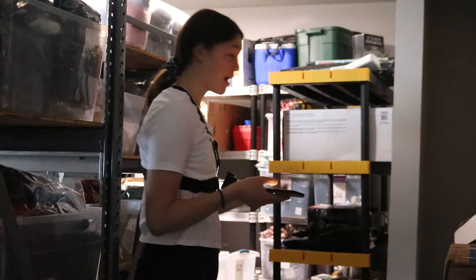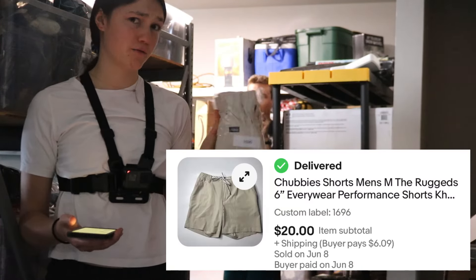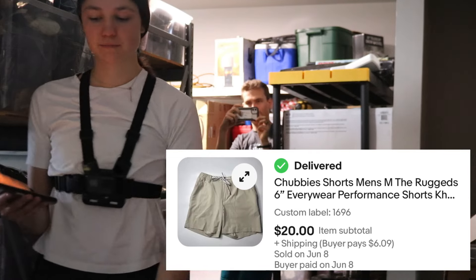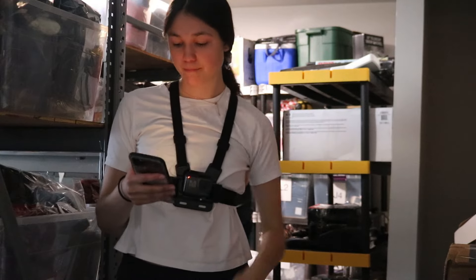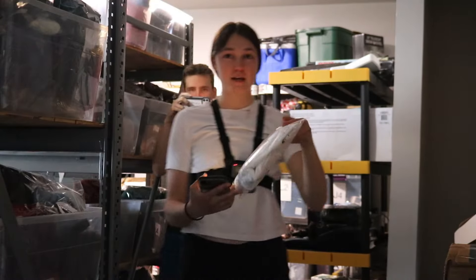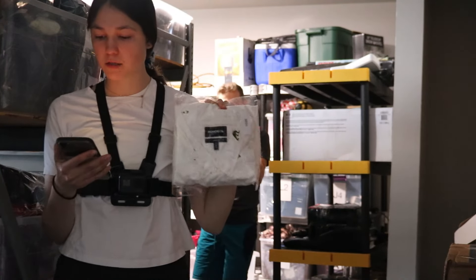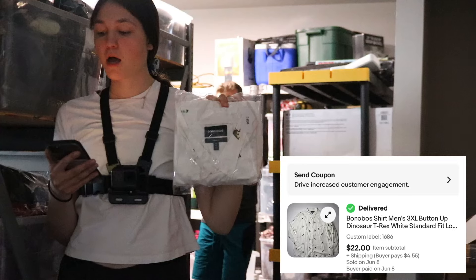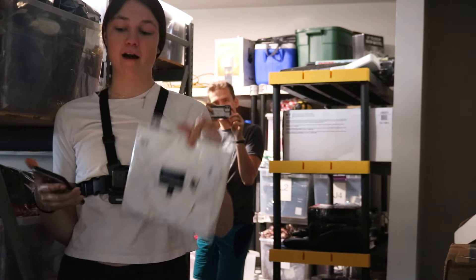I just listed these the other day and they sold for $20 — paid about four or five bucks at Goodwill. Sold super quick, within about three days, which is awesome. Also just listed a Bonobos dinosaur print shirt. If you see Bonobos with any animal prints, they're pretty good sellers. This one sold for $22, it's also a men's 3XL which added value, and I got it at Goodwill for about five bucks.